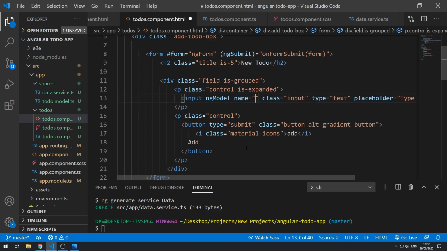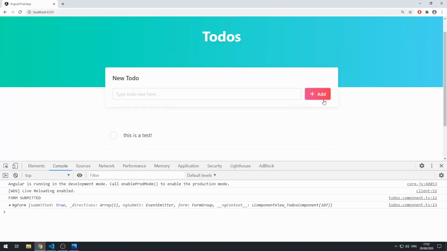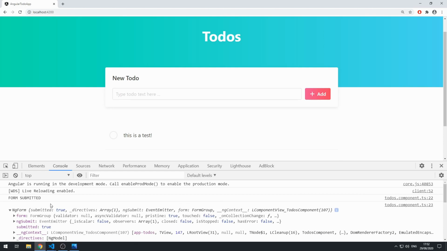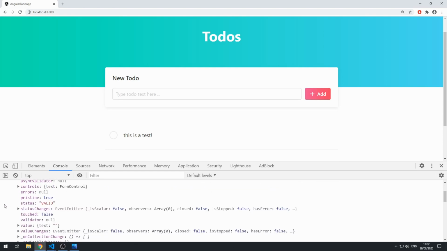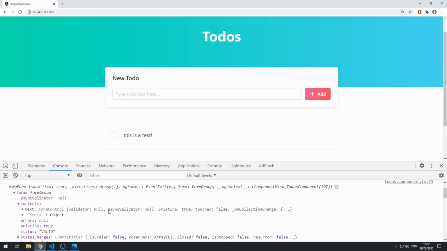So let's set the name as text. Let's save that, and let's go to the application, and let's now click the add button, and now we have the ngForm, we have the form object, and now we can see inside the controls object we now have text form control. Awesome.